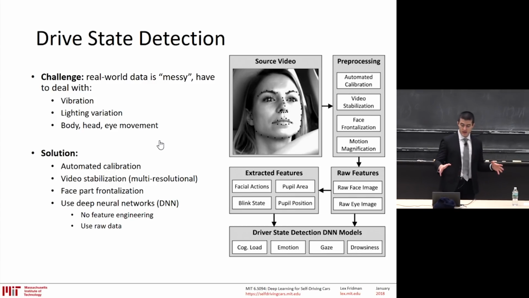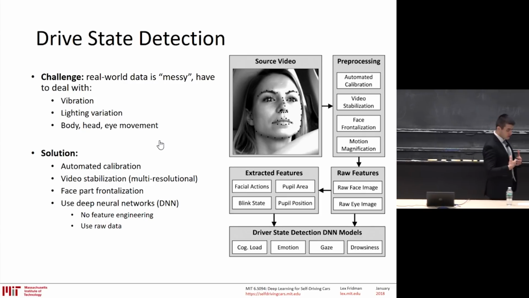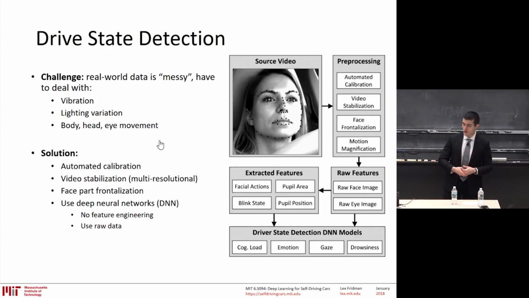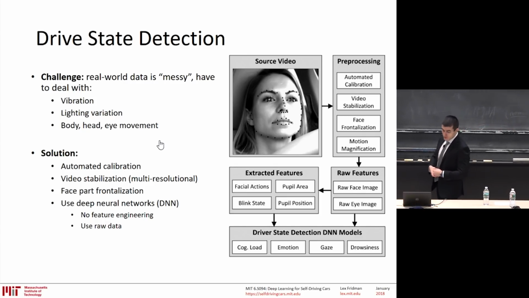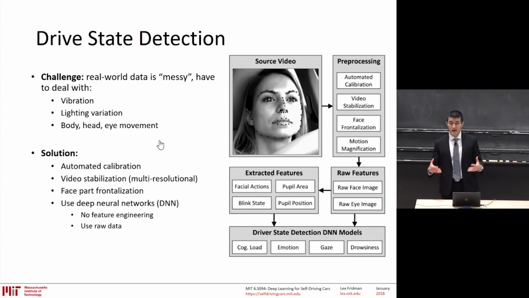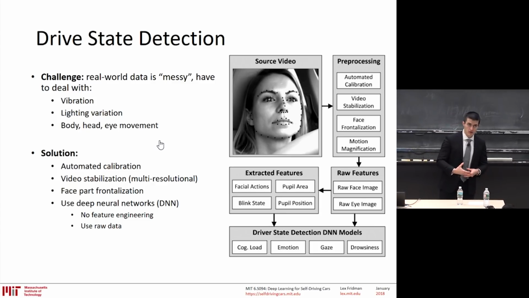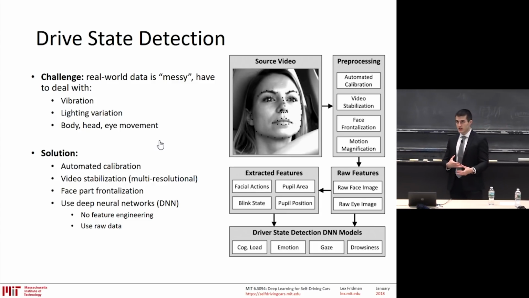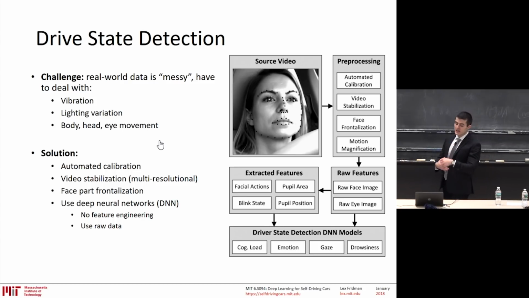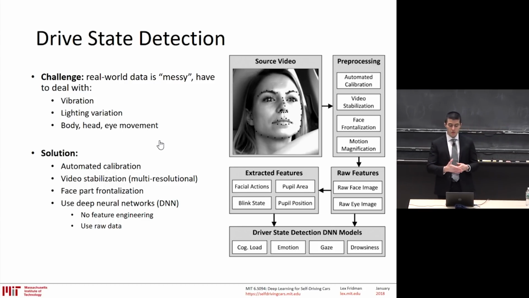And the pipeline is the same. The source video, here the face, the 30 frames a second video coming in of the driver's face, or the human face. There is some degree of calibration that's required. You have to determine approximately where the sensor is that's taking in the image, especially for the glance classification task, because it's region-based. It needs to be able to estimate where the forward roadway is, where the camera frame is relative to the world frame.